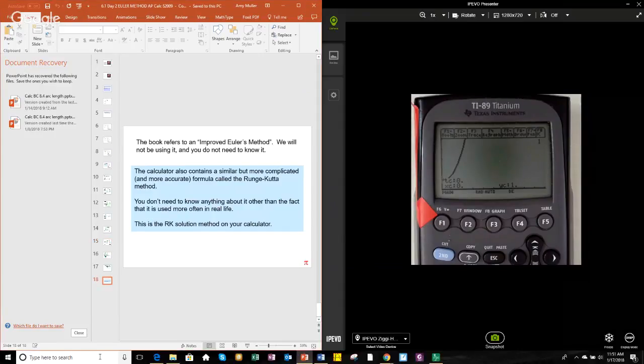All right. So that is Euler's method on the calculator, slope fields on your calculator. And I'm going to clear this out, second quit. And I'm going to go to the graph. And I'm going to go diamond such that, and I'm going to turn my slope fields back on because I really like to have my slope fields on. Okay, there it is. And it's going to graph the Euler's method with the slope field. So you can see that it actually does follow the slopes. All right. So let's do some examples.